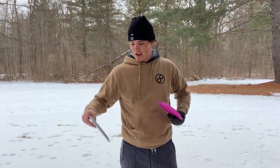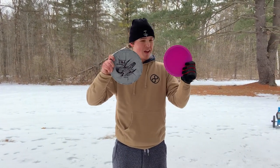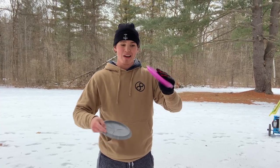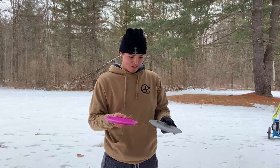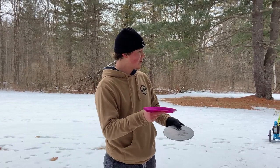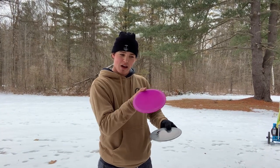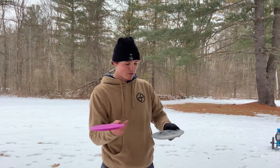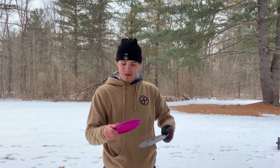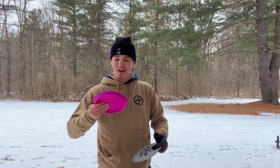After testing out both the actual tilt and the 3D printed tilt side-by-side, I was very surprised at how similar this thing flew to the actual thing. It is a little bit lighter, so it seemed to go a little farther easier, and then just kind of not really fade as fast, but it was really close. It was an awesome comparison for a fully 3D printed disc — it worked out great. It's still perfectly intact.